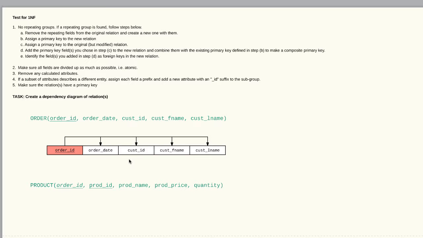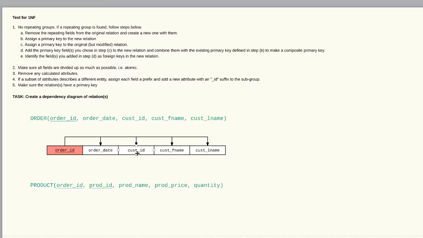What we want to do next is go to the second field and say, if we saw an order date that was the same in our table, two order dates that were identical, would that guarantee another field in the table to always be identical as well? And we really can't say that an identical order date would always give us an identical anything else.